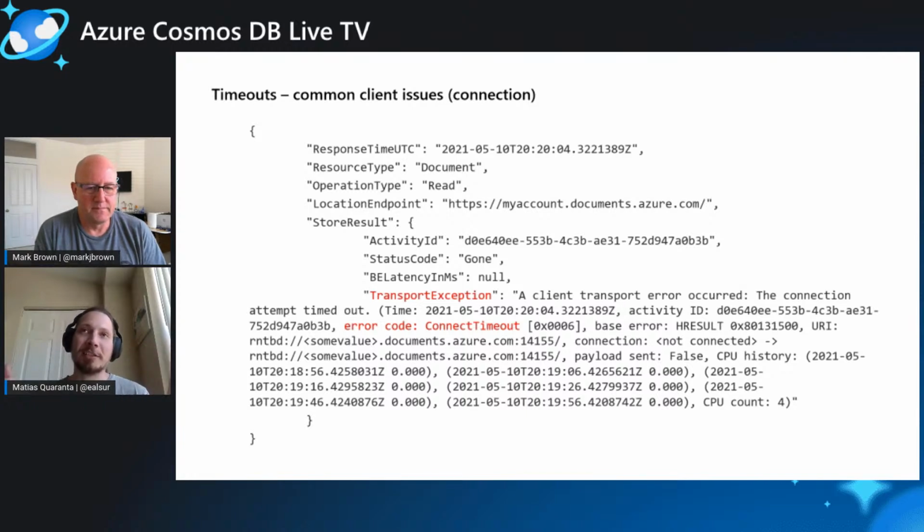Transport exception is our way to say there was an error on the TCP connectivity, and these were the addresses or the ports that we tried to reach. We couldn't connect, and this whole thing is a timeout because we failed to connect, and this is the diagnosis that we have available. Now, what can you do from the client side to understand what was the reason for these timeouts when we are diagnosing the client side or the environment of the client?